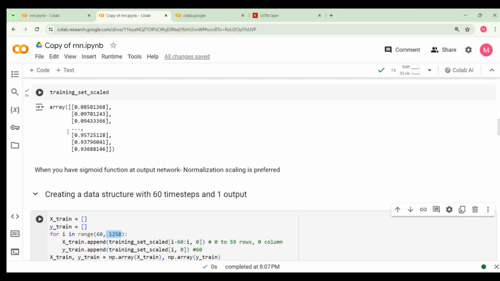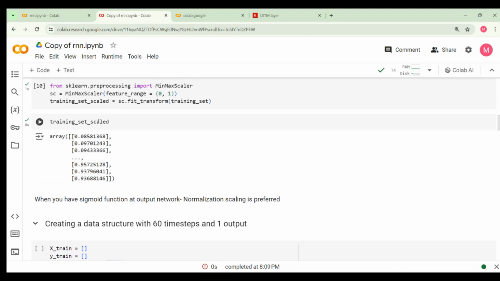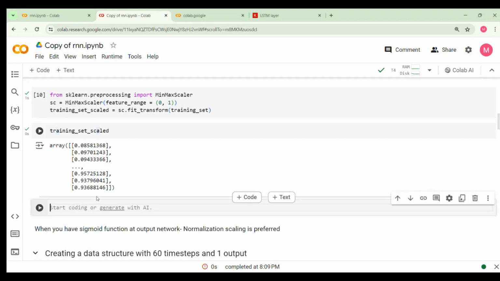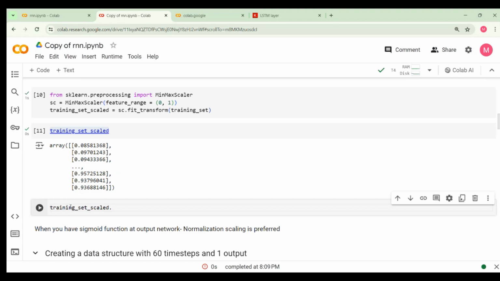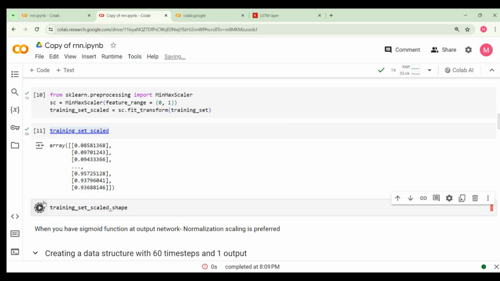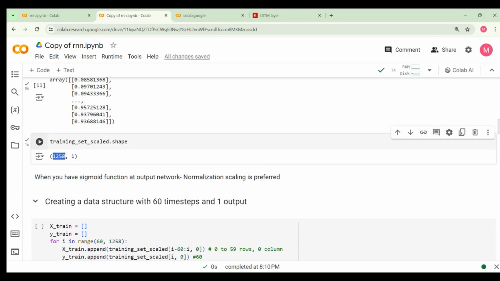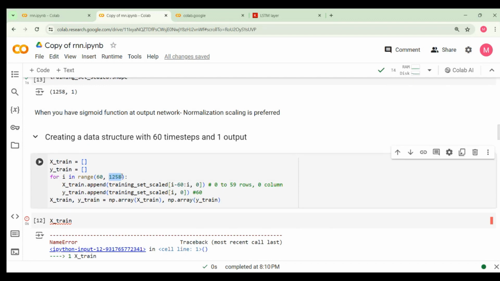When you go for the shape of the training set, the number of values is the same, only the transformation is different. How many values are in the training set? 1258, all in the same column, a single column. So that is the shape. So I am taking the upper limit of the range as 1258 and the lower limit as 60.